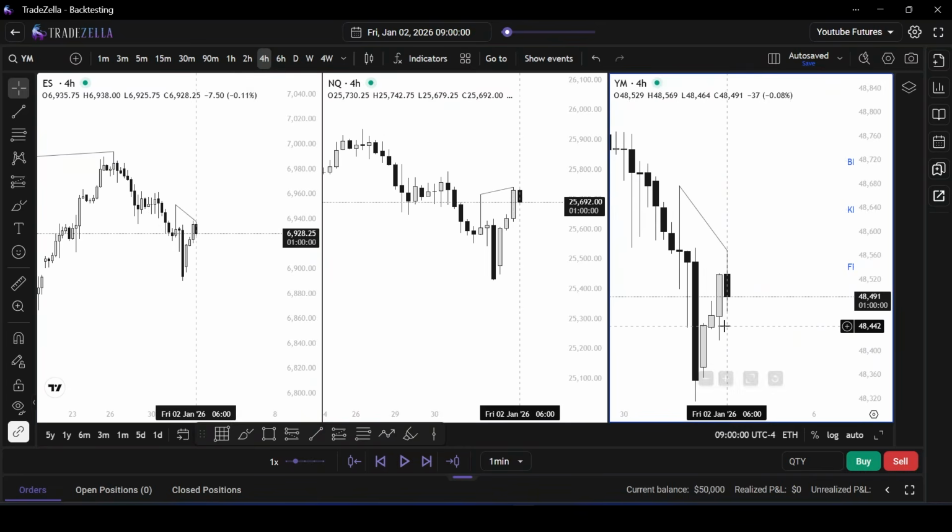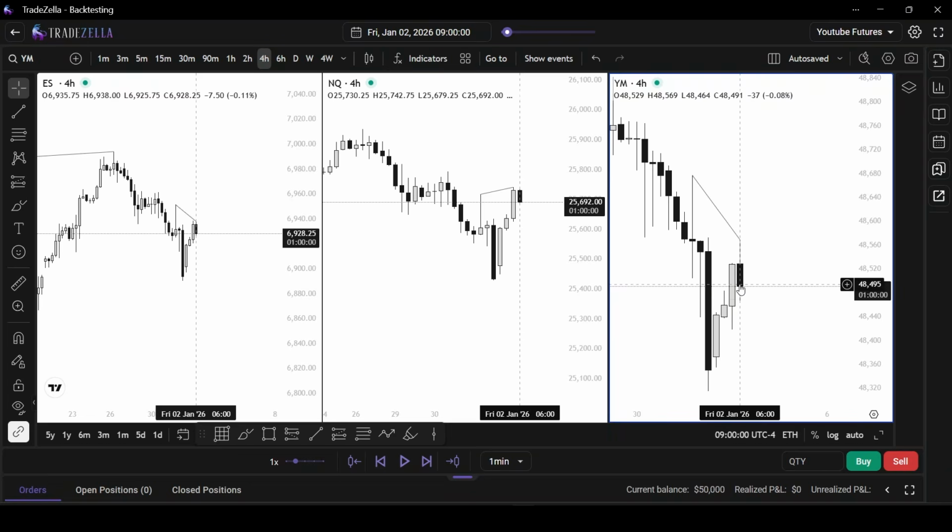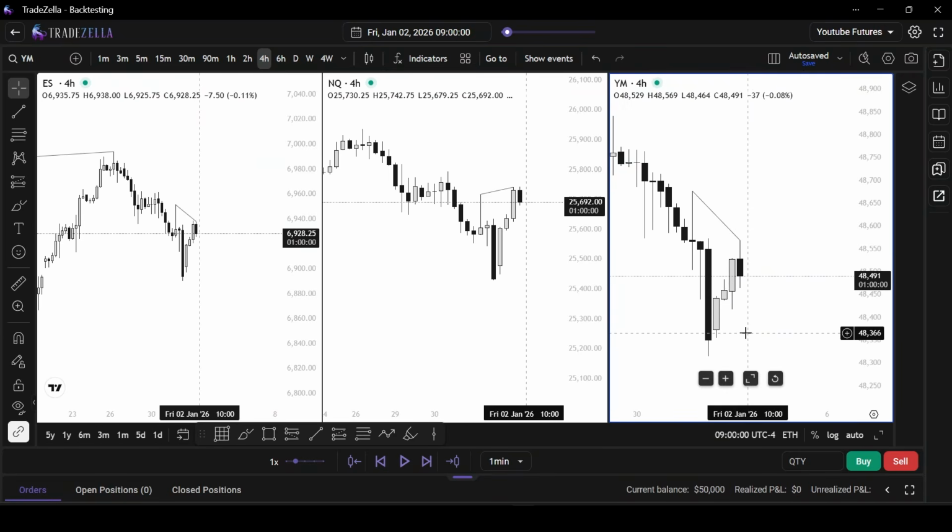And as you can see, we have this 4-hour candle, which is a 6 a.m. candle, showing signs to close as a reversal candle, which means it might close as a C2. And if that happens, then you can anticipate the 10 a.m. candle to expand lower. The only problem now is this 6 a.m. candle actually has a small wick, which means it might be a reversal and expansion candle at the same time, which means it might just energetically trade to our drawn liquidity before time, since we have drivers within it, which is a 9:30 driver. And before we drop any lower, we need to check if we have any news on this day.